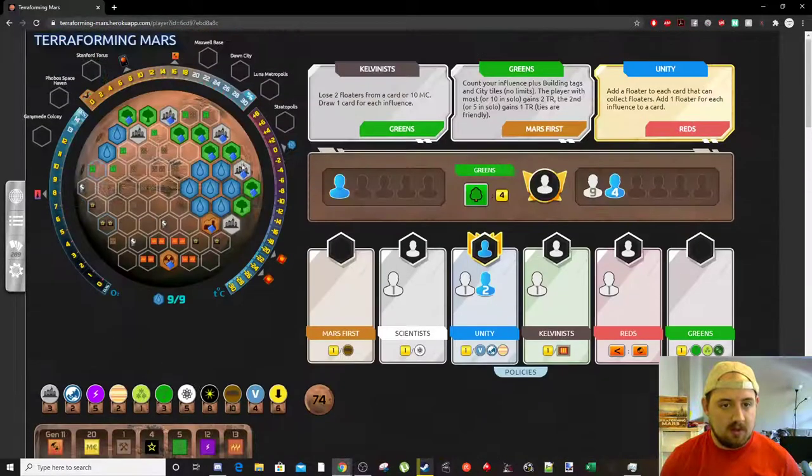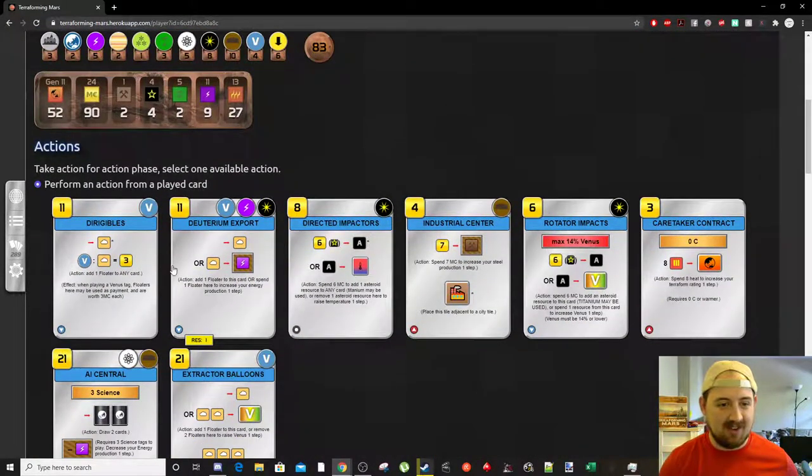Which I want to put here, because then I can put a greenery in this spot for a bunch of money back. Then we still have enough for another greenery. Oh my god. So there's the greens all sorted out. My god. And we have $90.